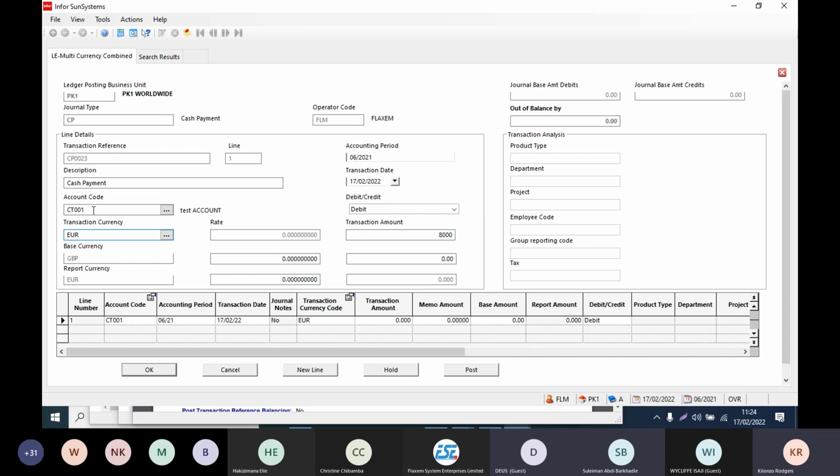So another feature in SunSystems Ledger, we can do what we call journal presets. So with this, for the common processes, for example, for payments, if you are doing cash or bank payment, here we have some predicted entries that we do. Obviously, we have a supplier or a creditor and your cash or bank account. So for example, if you are doing a cash payment, you can do a preset such that after entering the first line of the creditor, the second line is automatically generated, and the fields for the amounts, the account code, the debit credit marker, those are automatically filled. So this will save on your time doing the repetitive thing that the system can learn and do for you.